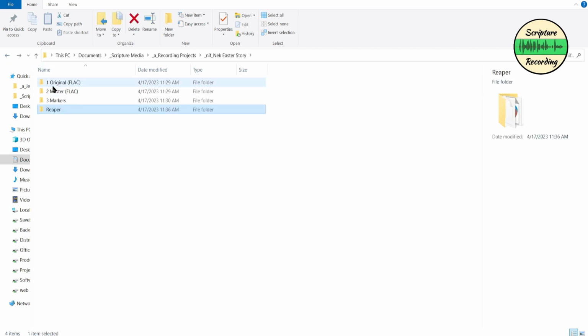And then I make the folders. I make one for the originals, one for the masters, and one for the markers. And then I'm going to make a video of this also. So I'm going to scan their books or get their things, and I'm going to make a slideshow. So I'll show you that later on. I'm not going to add that folder until a little bit later.